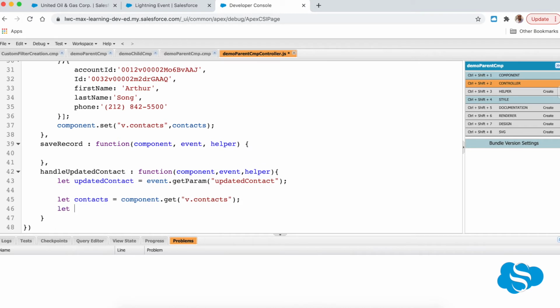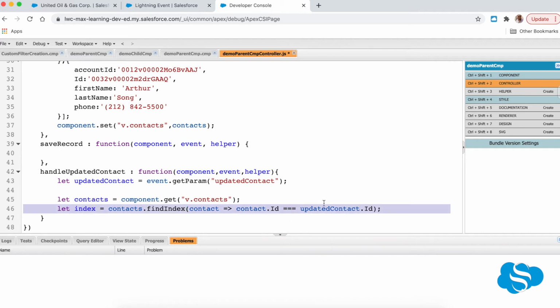Now let's fetch the index equals to contacts dot findIndex. findIndex is a JavaScript function which returns the index of matches based on the condition which we are giving here. Not that, it should be contact dot id equals to updatedContact dot id.